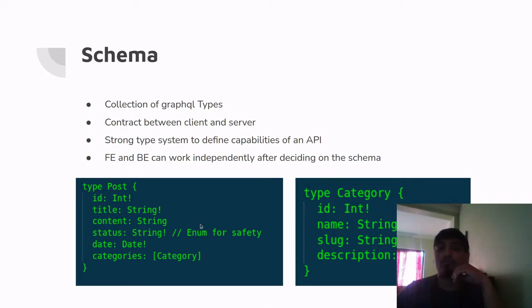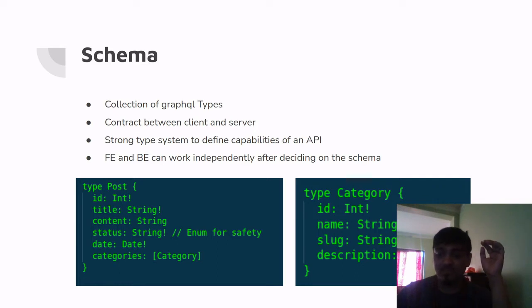Once the types or schema are defined and the schema is ready, front end and back end can independently work on their own business logic. There's no need to consider what will happen in the back end, or whether it may fail. No need to worry about that. You only deal with the type, and that will be enough for you.